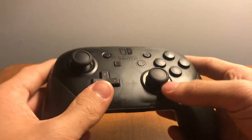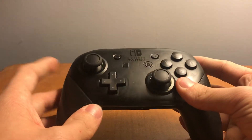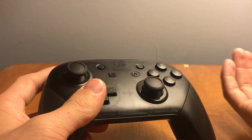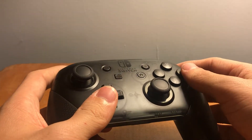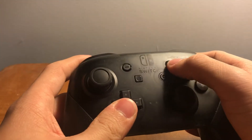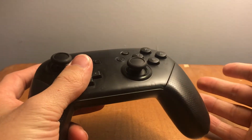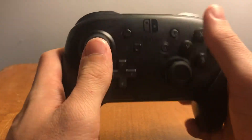If I could find the special editions in my area I totally would pick one up. If you're choosing between buying two Joy-Cons and the Pro Controller, I'd say go with the Pro Controller — it's only 70 dollars while two Joy-Cons are 80. If you broke your Joy-Cons and need replacements, buy new Joy-Cons, but if you don't need them specifically, this is the way to go.